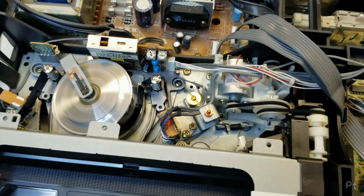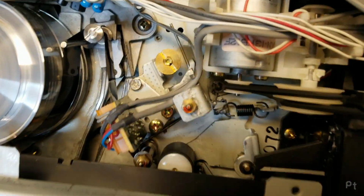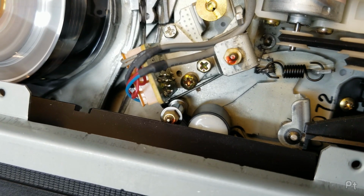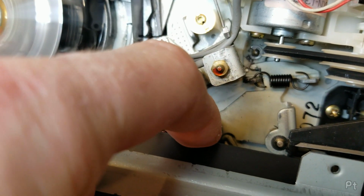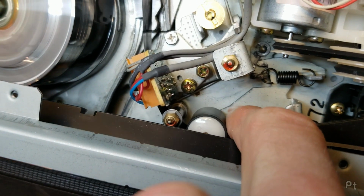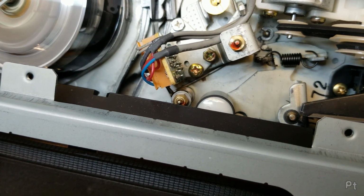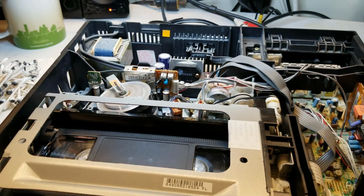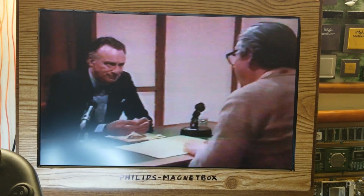Gonna hit play. Got the video playing, and then I'm going to hit rewind scan. Let's get some light in here. Nope. So long term, let's go back. See how badly it got eaten. Chewed up. All right.